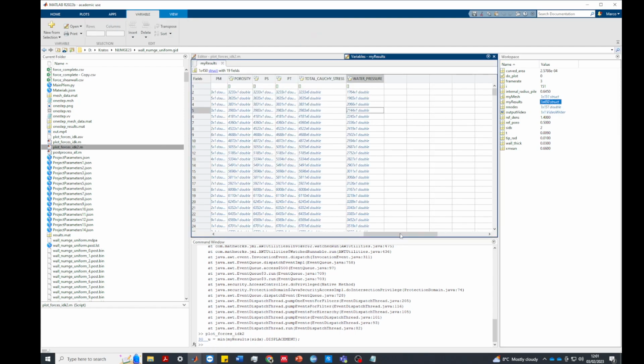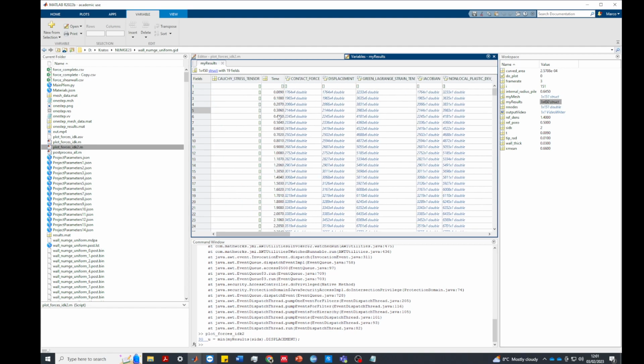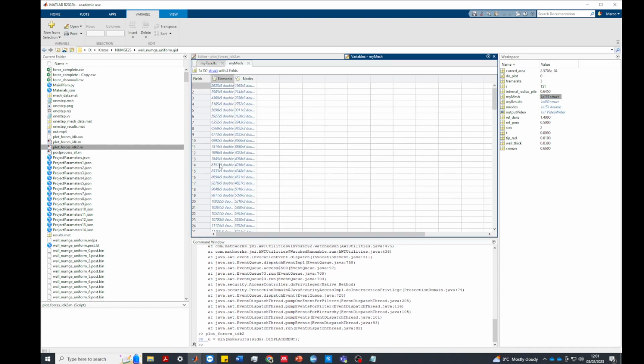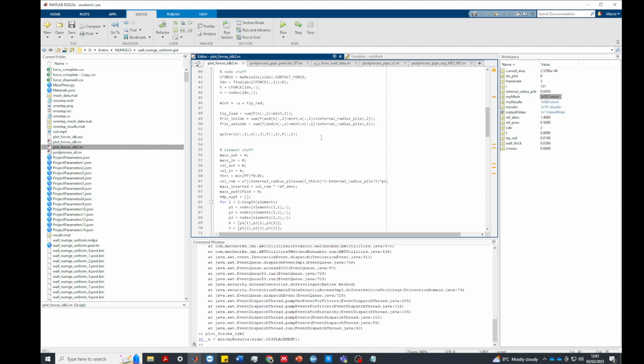Okay, so you can see that different times have different numbers of nodes and elements, but for each node you have the contact force, the displacement, the water depth, and it's the same for the elements. So you have time, and then with this data you can do whatever post-processing you want.